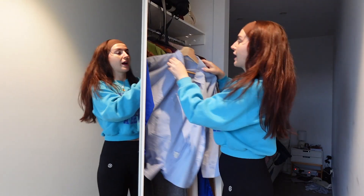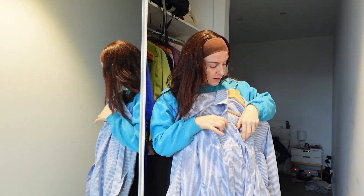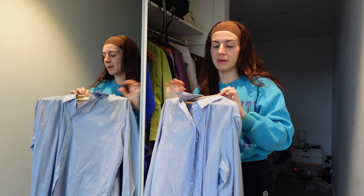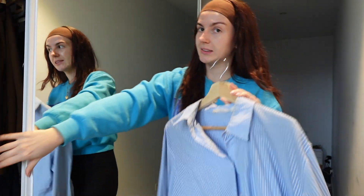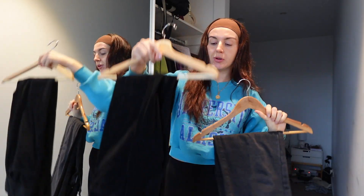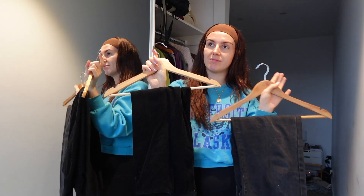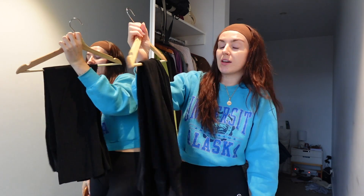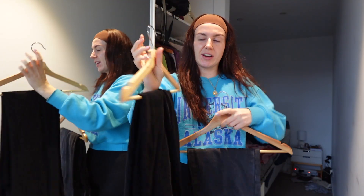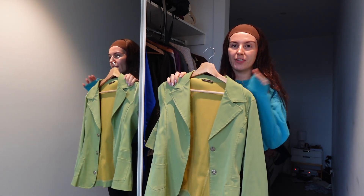Next, a blue pinstripe shirt — an oversized classic wardrobe staple, great for summer as a layering piece or for the office. Smart but super comfy, originally from Glassons, thrifted from Hunter Markets for ten dollars. These black corduroy pants Chris actually picked out for me in my fiancé thrift-for-me video — slightly cropped, slightly low-rise, they fit really nice and are quite cool so we'll keep those. This little green fitted blazer with cropped sleeves I've also thrifted — very spring, very preppy, a fun pop of color with great big lapels. Love it.